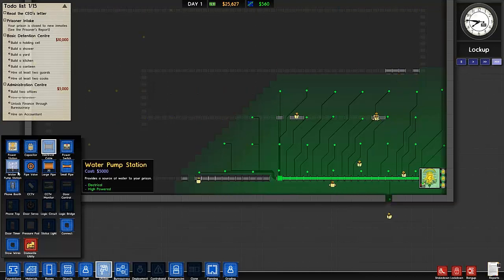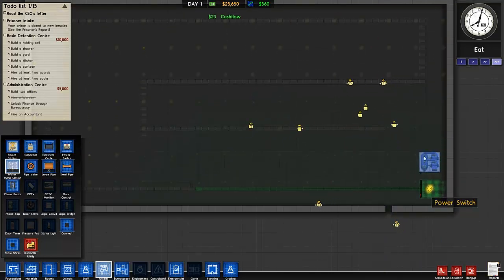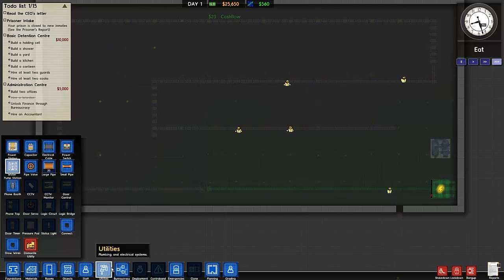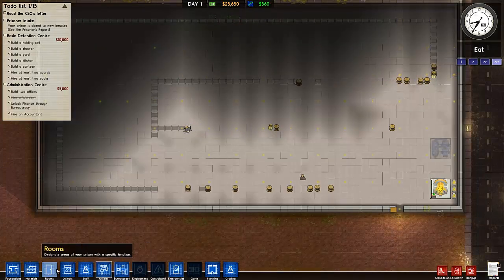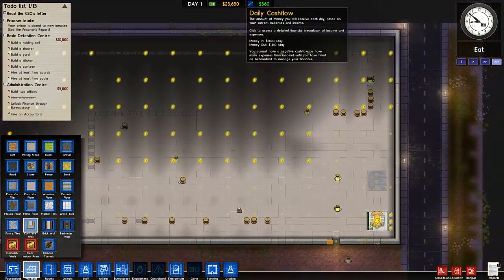So, anyway, let's focus on what our prison needs. It's going to need both a power supply, and a water pump to pump water around the prison. So let's get to designing rooms, shall we? Yes. That's always the best and most important part.